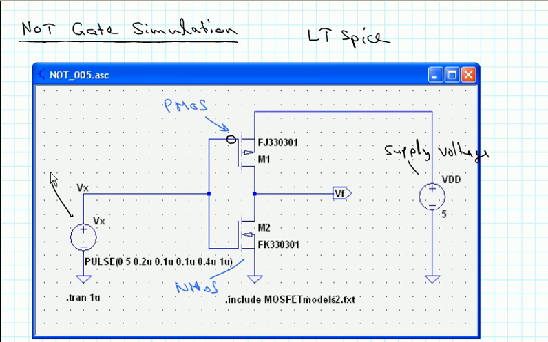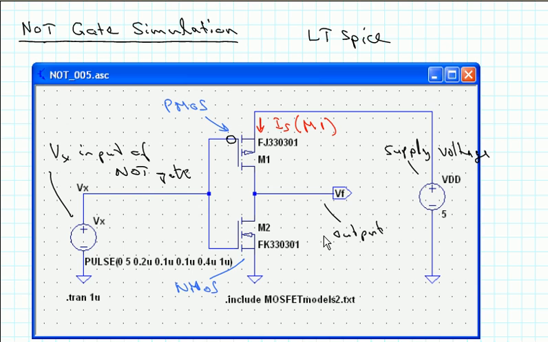And over here is the source voltage, so that is Vx, the input of the NOT gate. And over here, the Vf, that's the output from the NOT gate. Transistors are called M1 and M2, and we're also going to take a look at the current that flows here through the M1 transistor. So this is the ID, actually IS, the source current of M1.